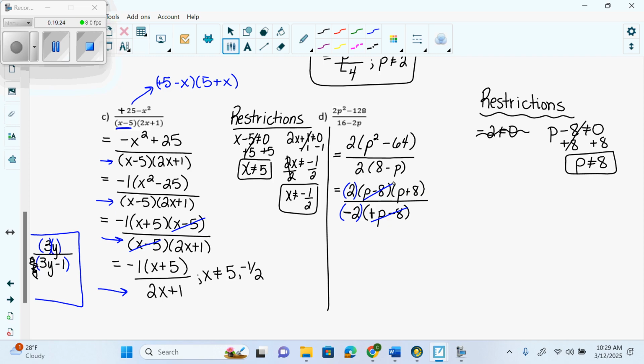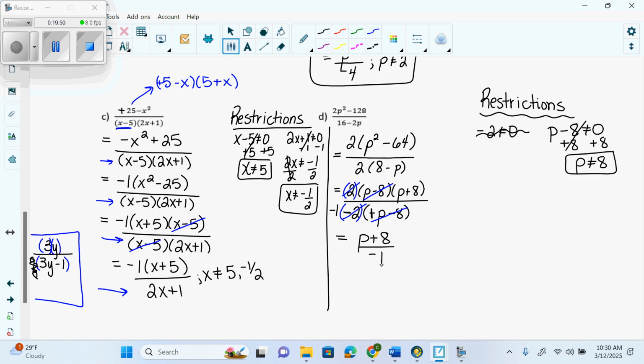One has a plus in front of that p, and the other one doesn't. Did I need to write that plus? Or did I just take that minus sign and make it a plus so you could visualize that it became a plus? Yes, they are the same thing. And then the 2 and the negative 2 can cancel, and I'm left with a negative 1 in the denominator. So technically I'm left with p plus 8 over negative 1, which is not wrong.